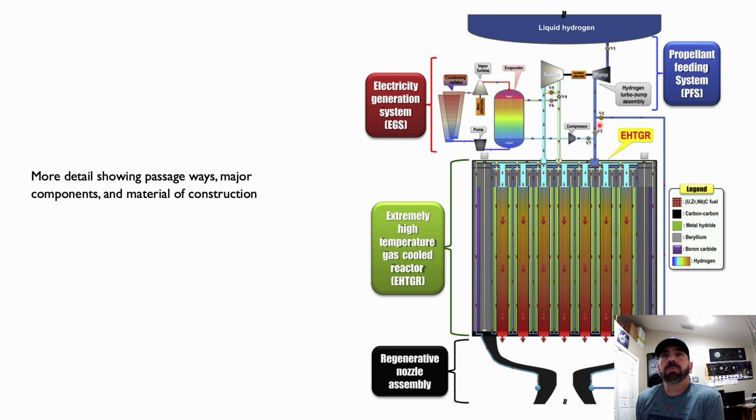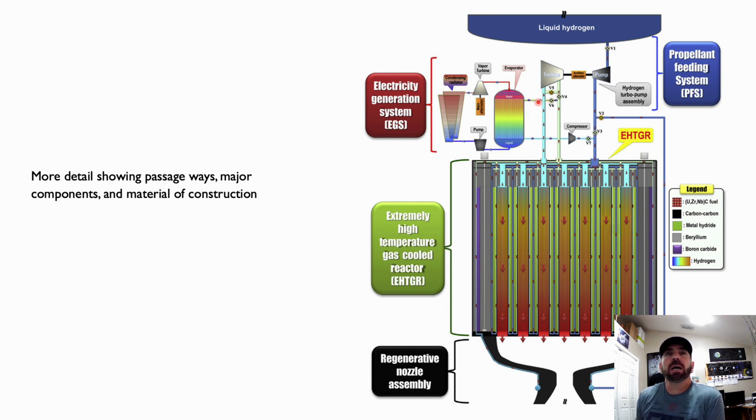A couple other things to point out. Off the pump branches a line that comes down, helps cool the nozzle, and then back up through the core, and that gets combined into the supply hydrogen gas to the turbine. And then off this supply hydrogen gas to the turbine is a branch that feeds an electrical generating system. So this is typically a Rankine or Brayton type heat cycle.